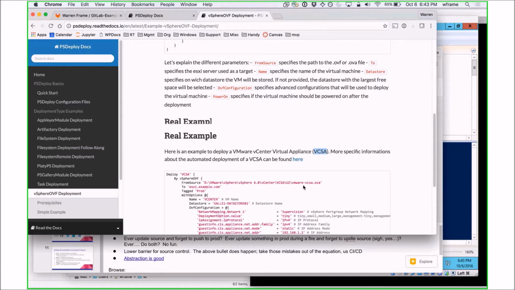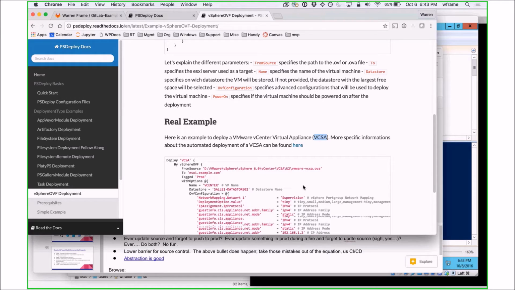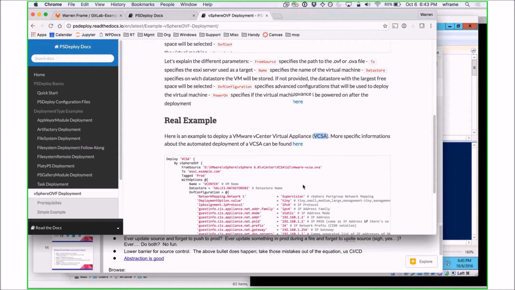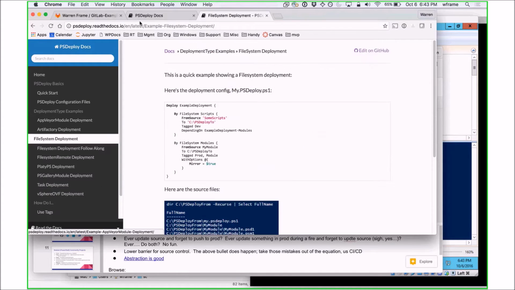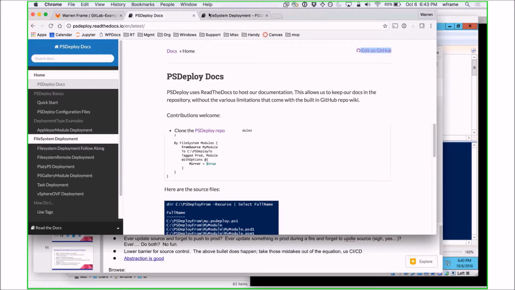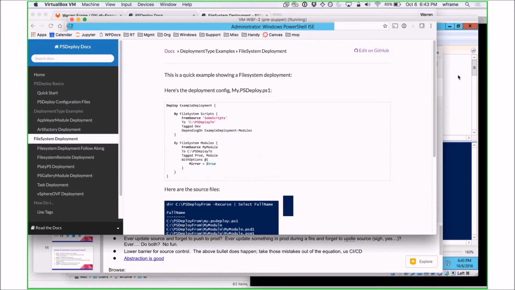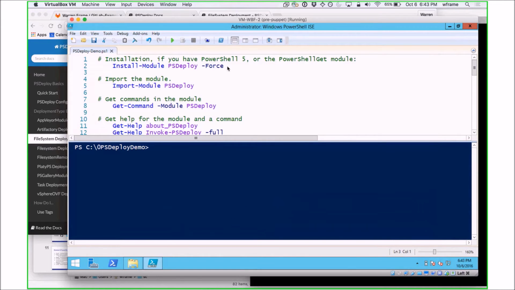It's out there in the docs, and I think that's all you would really need to see from there. Okay, so I'm just going to run through how this works. I'll do it interactively, and then I'll do a quick demo of a build system, not really looking at PS Deploy, but just how does AppVeyor work, and then we'll do the example with GitLab.